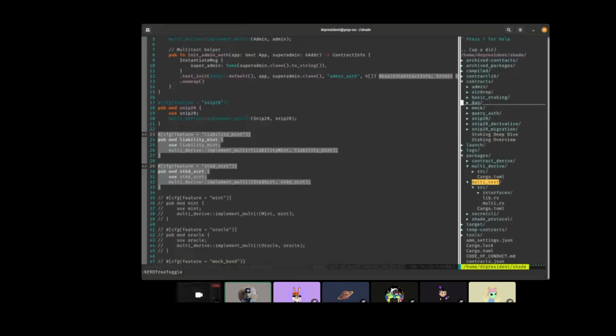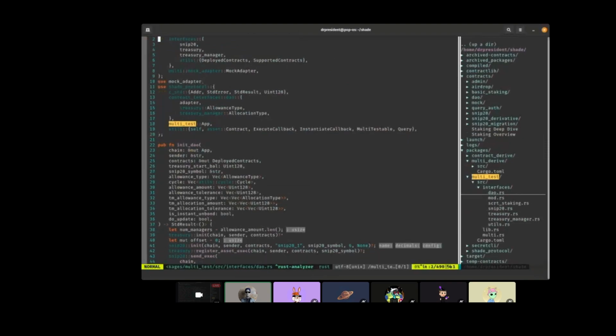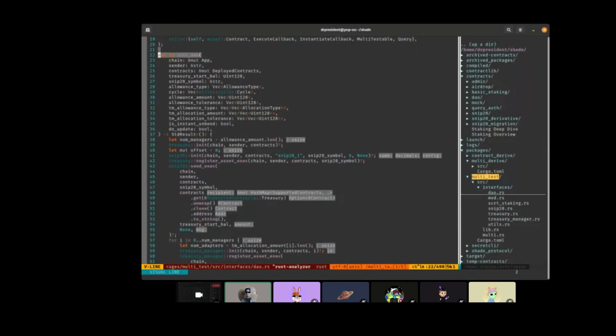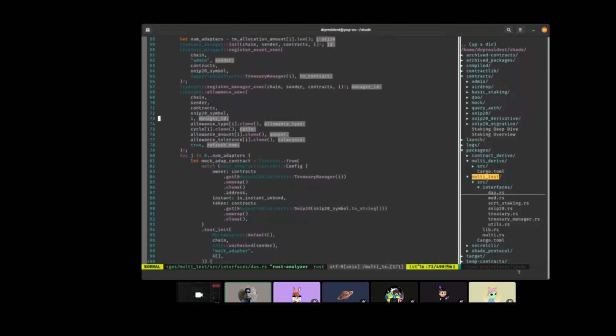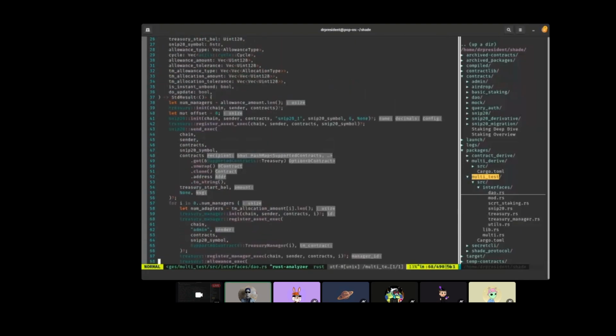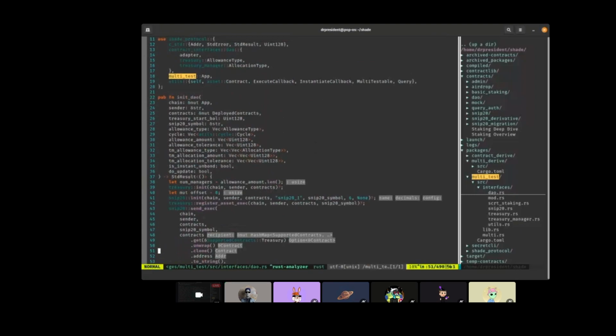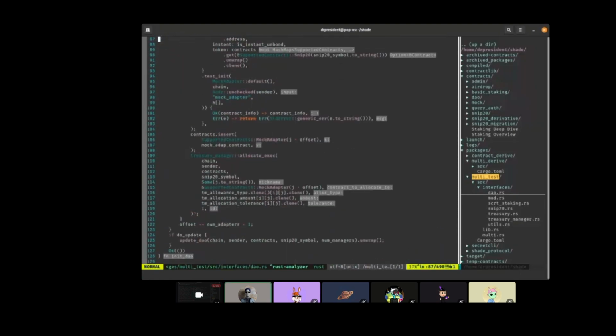Yeah. So let me try to find one that has some helper functions. Having these helper functions, sometimes it's hard to do them well and generalized, and it does take a little extra time. But with the DAO that we built, there are a lot of contracts involved, so we've got a pretty large init function, so we don't have to copy paste that into every multi-test.